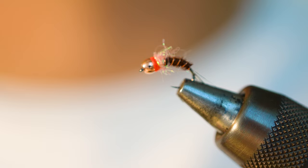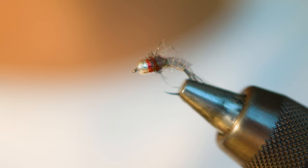Usually I have these in size 14 to size 16, and I'll fish them usually during the late spring through the summer. Next, I have another pattern I use during the late spring through summer, and that is using this body that's a mottled turkey feather instead of the pheasant tail. And it kind of has a whitish tint to it, whitish gray. And the dubbing is a black ice dub, and the thread is red.